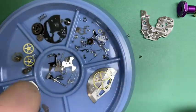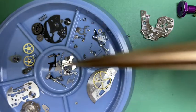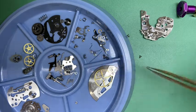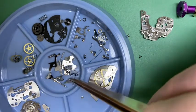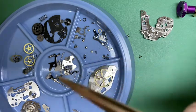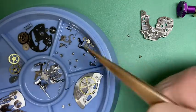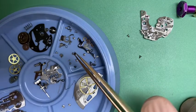I'm also going to get ready our center wheel screw, the center wheel bridge screw, I should say. That is our click spring screw. It's similar in size to our train bridge screws, but it has a narrower head, a smaller diameter. So we're going to keep that to the side because we're going to need it. Okay, this is our center wheel bridge screw. It is a rough finished screw. It is not polished, just a matte finish.